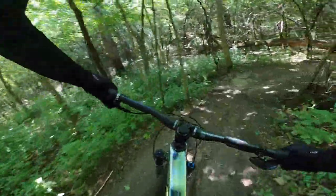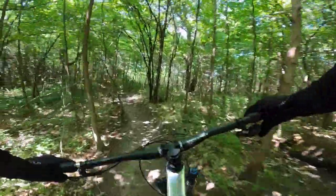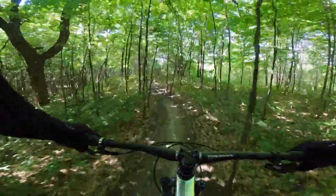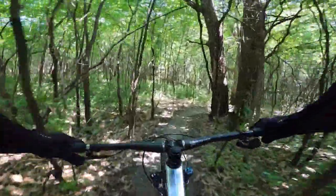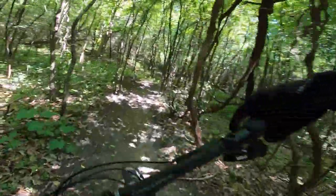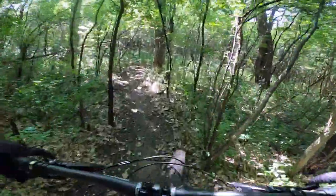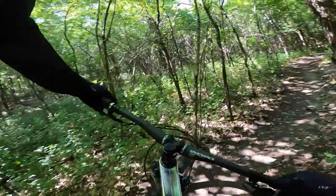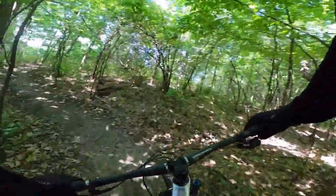I actually haven't measured the gap so I don't know for sure. Should I have put my dropper down for that? Amateur hour, what are you gonna do. Alright, some more tight stuff — she handles good. I need to get the seat out of my way a little bit. Going over those logs like nothing — I normally set up the turn differently and take the little low spot, but I wanted to plow the logs and see what happened. Nothing. It just went through.